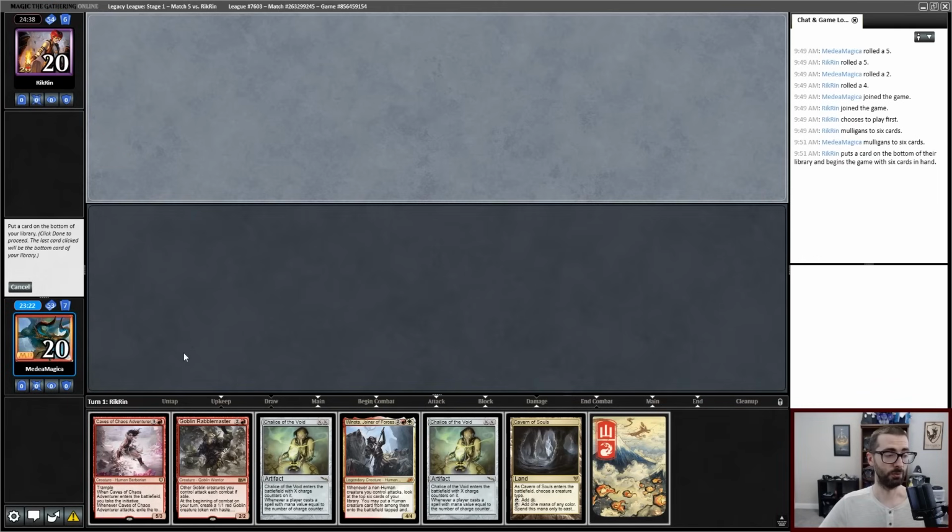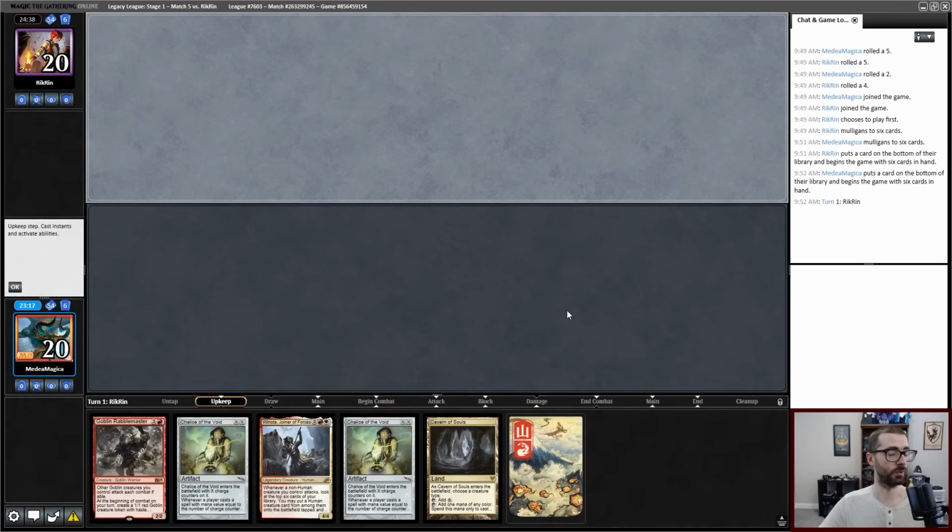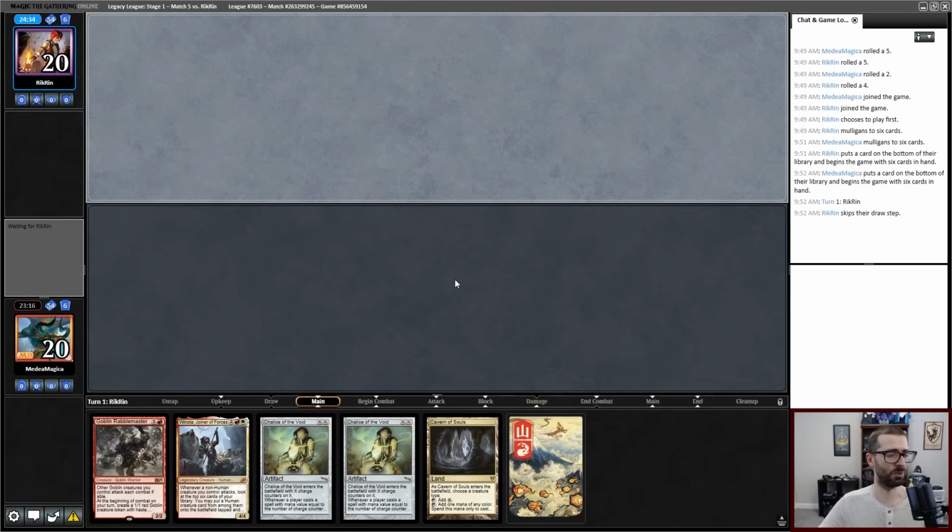And this is going to sound a little weird. I'm actually going to throw back Caves of Chaos Adventurer. I think there's a good chance that I fall behind on board with this hand if I use maybe turn 2 or turn 3 to Chalice. And I don't think I want to introduce the initiative to the game when I think I am going to be behind on board.